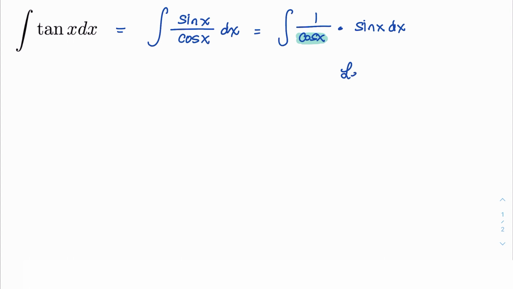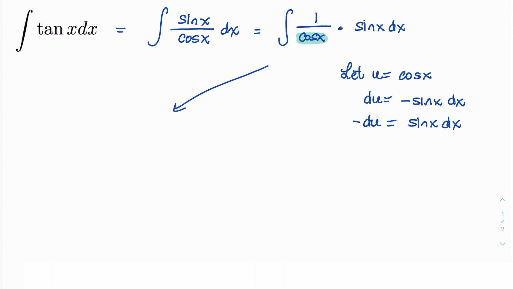So we're going to let u equal cosine of x, because then we get 1 over u. And then du is negative sine of x dx, the differential form. And since we don't have a negative inside of the integral sign, we're going to get sine of x dx by itself by multiplying both sides by negative 1. So you have negative du equals sine of x dx.